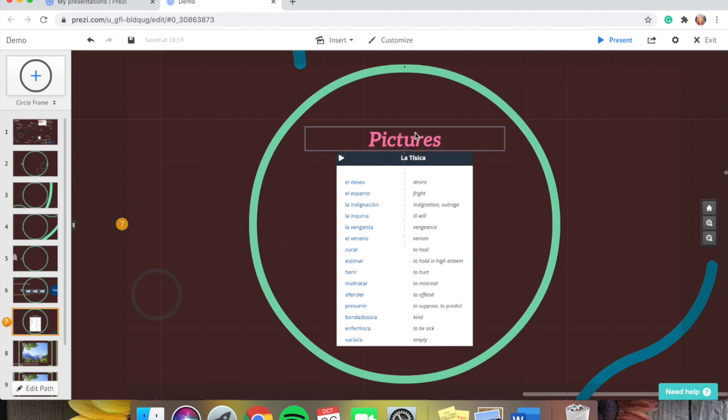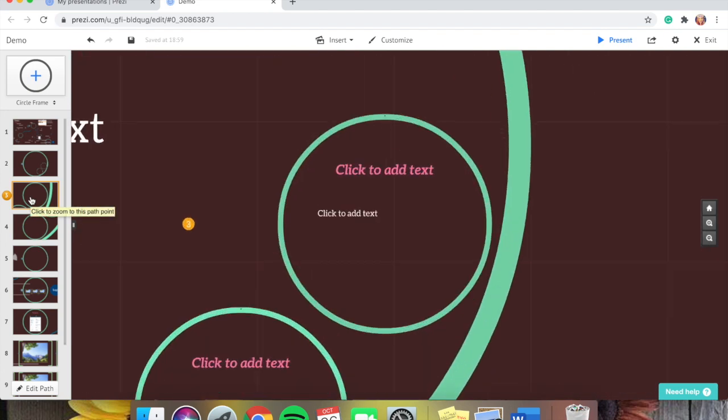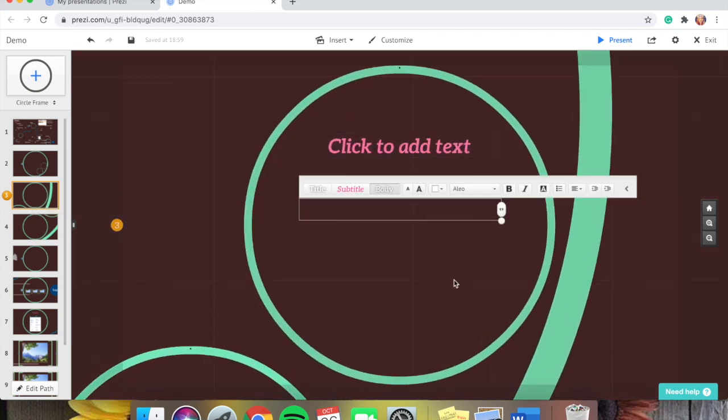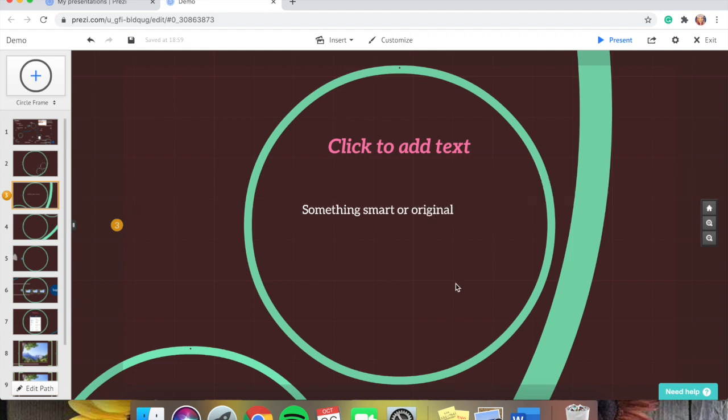Click out of it, and I'm going to center my little title right there. And so then I'm going to go over here, and you can write whatever it is that you want right there, something smart or original, like I'm writing right here right now for you guys. And that's if you want to add a subtitle or a context.